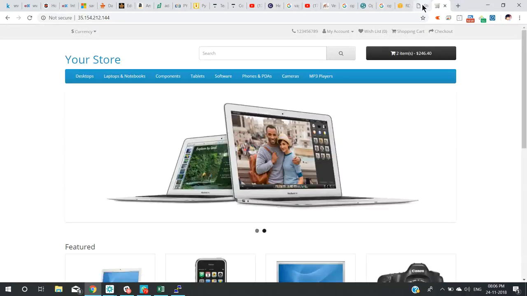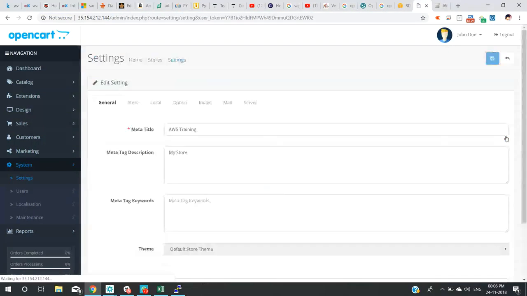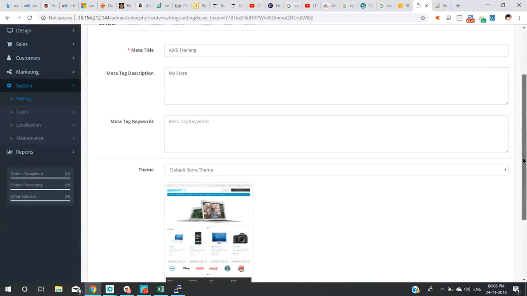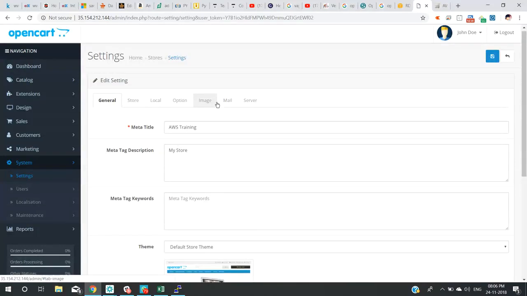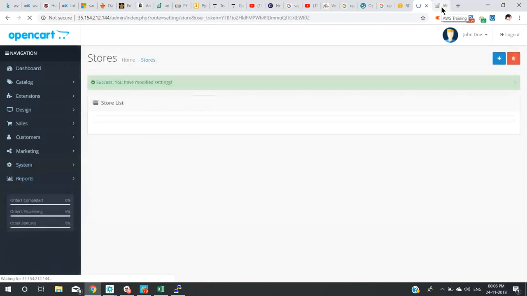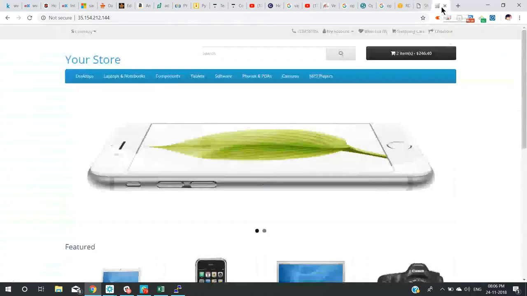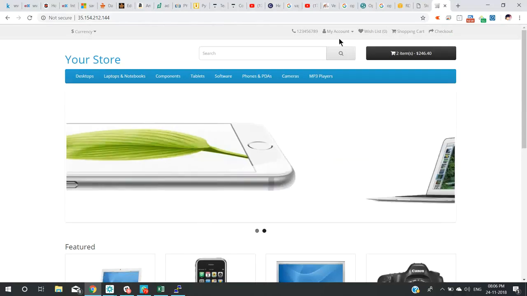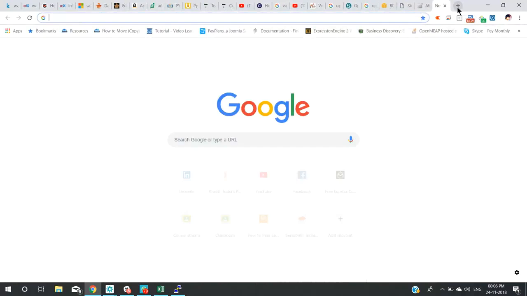Did not change here. So let's try that one more time. Image. Okay, logo is right here. Yes. Delete and then save. You have successfully modified.